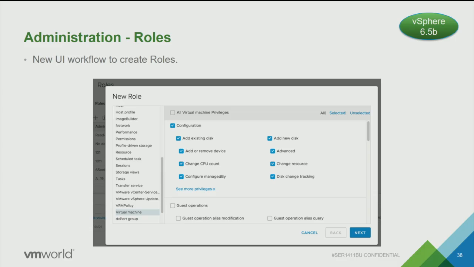So they went and did a study and came up with some mock-ups, analyzed a few options, and we came up with this. On the left-hand side, you have all the categories. On the right-hand side, you have a nice, easier view of seeing all the different privileges that are there. You'll notice that, especially on this view, there's a See More Privileges button. Hey, you don't need to see all 50 that are under the VM thing. I'm sure someday we'll add search to this. I can't remember if we already did or not, but that would be the goal. Again, this became available in 6.5b, which, given previous release cycles and the way we used to do things, you never would have seen, because 2 years later we would have been working on something else.